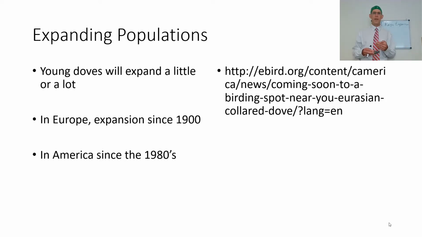The map will show you. And they've been expanding since the 1980s. So they are kind of moving just about everywhere around here. They do exist around here, and they actually have come to my neighborhood. We have Eurasian collared doves in my neighborhood now, and they have dispersed by expanding their population size and expanding their range based on how much the young disperse.